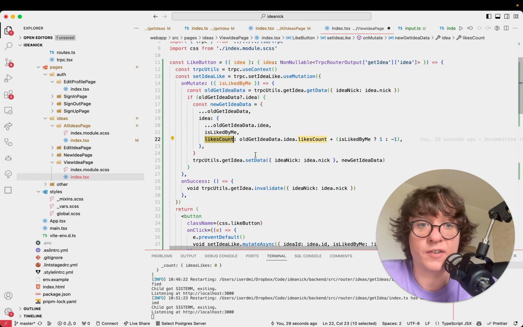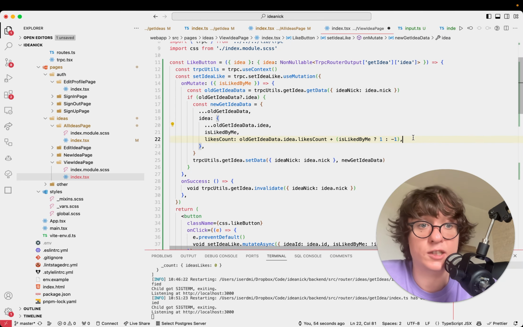On the front end, nothing prevents us from manually calculating new values. That is, we take information about the number of likes from the old data, and if we liked it, we add 1. If not, we subtract 1. That's it. At the same time, when the response comes back from the backend, this data will be overwritten again.